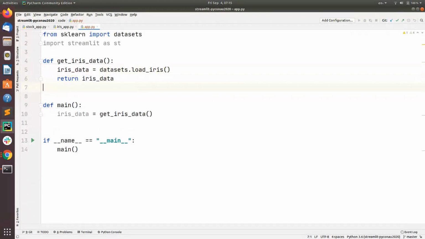So now we have loaded the data using the inbuilt module.